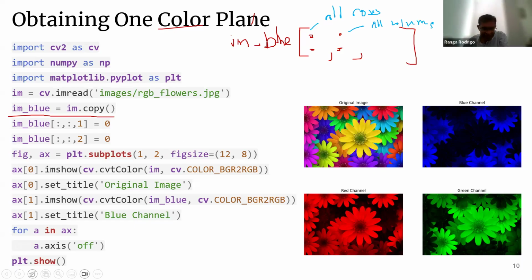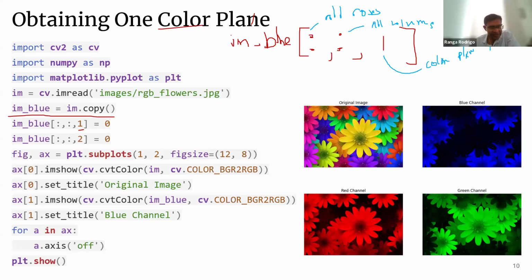And the last index is the color plane. So here I'm putting the 1. What does that mean? Color plane number 1, not 0, but 1. What does 1 stand for? Remember, this image has been opened using OpenCV.